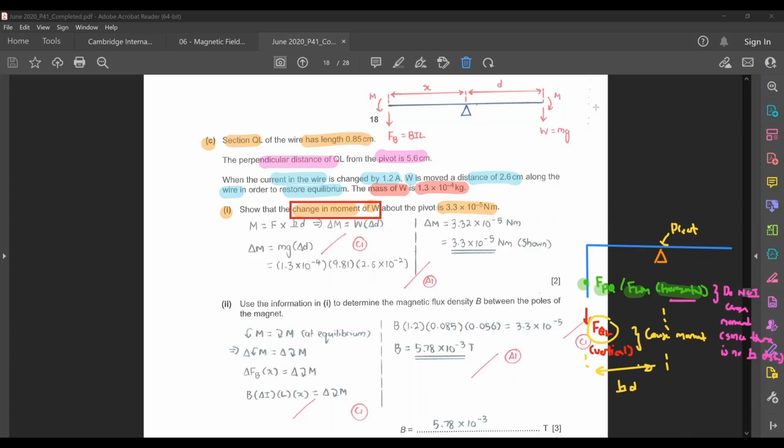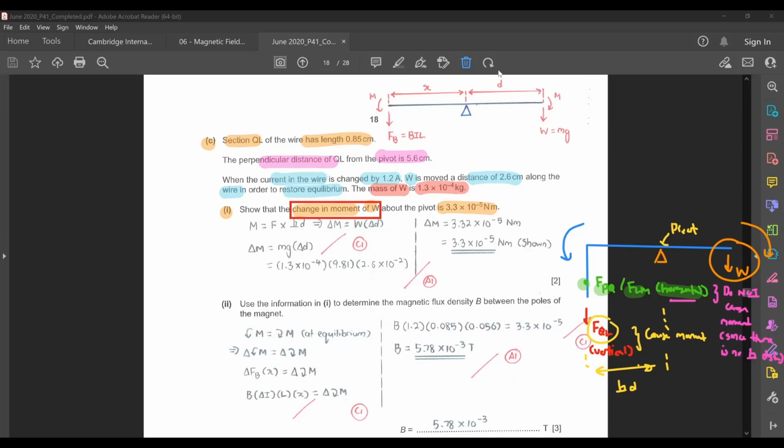All right. So remember just now that when you were trying to balance the wire so that it remains horizontal, you actually added another separate weight on the other end of the wire. You added a weight W over this end here so that you have a clockwise moment. The magnetic force QL in the first place was actually already causing a counterclockwise moment here. So you needed to add another weight at the other end of the wire in order to balance the moment so that your wire remains horizontal.